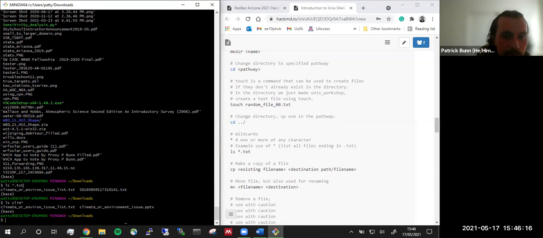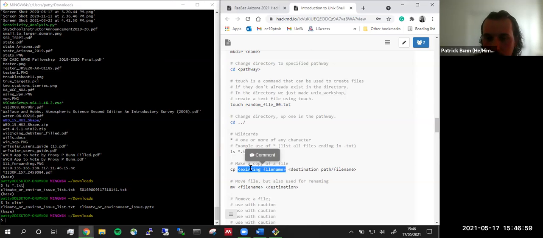Okay, I think we'll move to the next one, which is making a copy of a file, and then we'll also go to moving files around in our file system. Let's copy one of these files, maybe this text file. Let's copy this text file to the folder that we just created, the Unix workshop folder. Now, the Unix workshop folder was up one directory, and it was in my root directory. So we'll have to be careful of that when we are doing this.